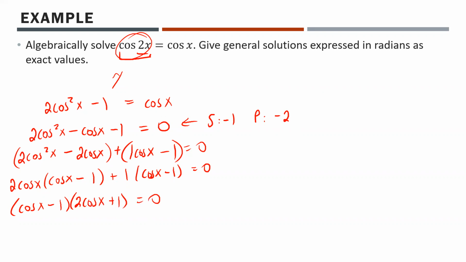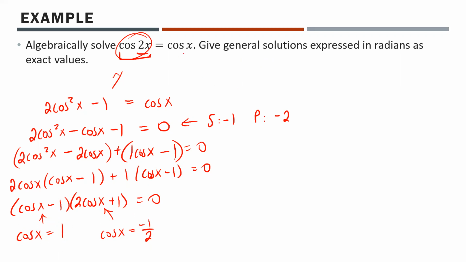Anyway, this is pretty tiresome. There's quite a long question here. Anyway, if we're going to solve this now, just basically say where each of these brackets are equal to 0. So for this one, we would have cosine x equals +1. And then for this one, we would have cosine x equals -1/2. These ones are going to be a little tricky. So I'm going to ask right now, you don't have to worry about the general solution quite yet, but I'm just going to ask, what would be our solutions in radians for this one and for this one? Pause the video, see if you can figure that one out.